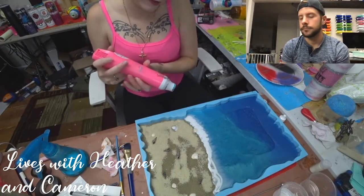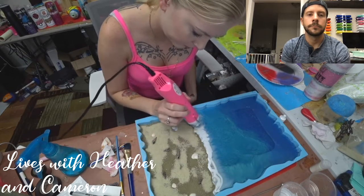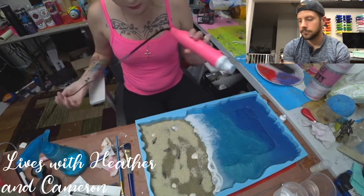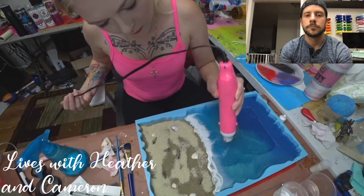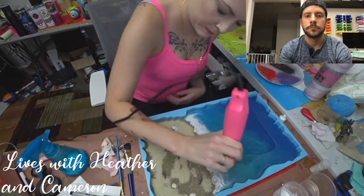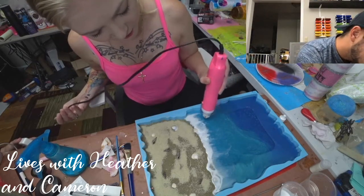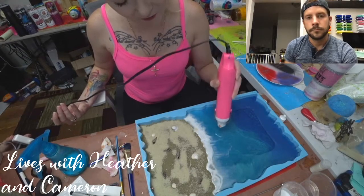So let's try this, mixing the white in there. Pushing it. Kind of pushing it out a little bit, pushing it back in towards the line that I want it to have at the edge of the water.